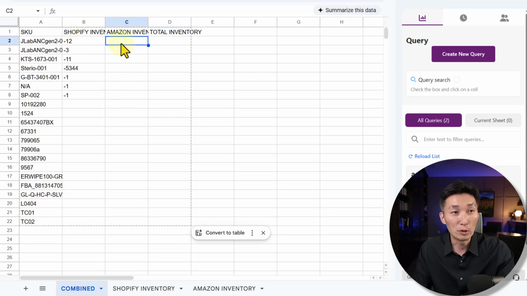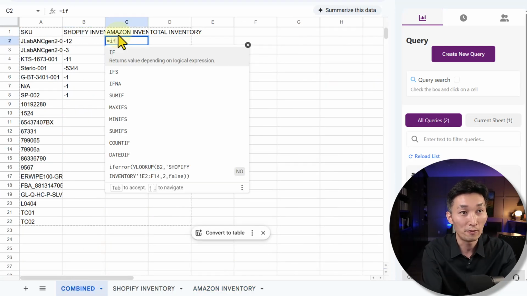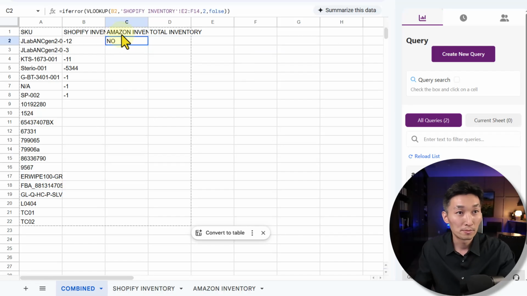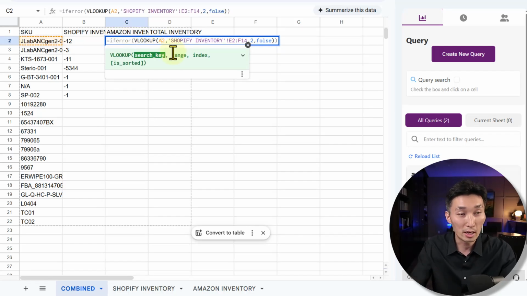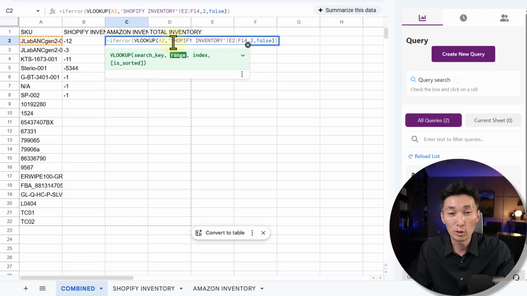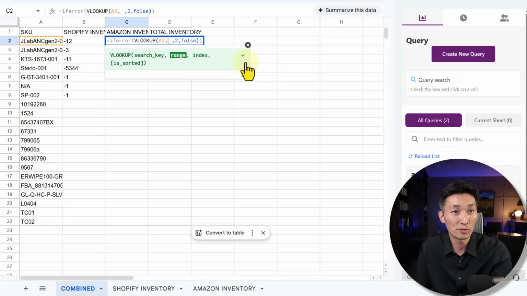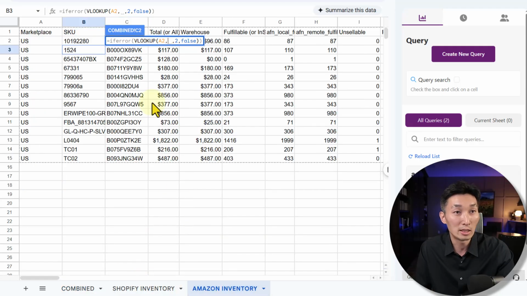Now let's get the inventory data for the Amazon report. So same thing, I'm going to do equals IFERROR. Okay, so Google Sheets will try to populate the formulas for you, but in this case, it got ahead of itself. I'm going to do A2, the range is inside Amazon.